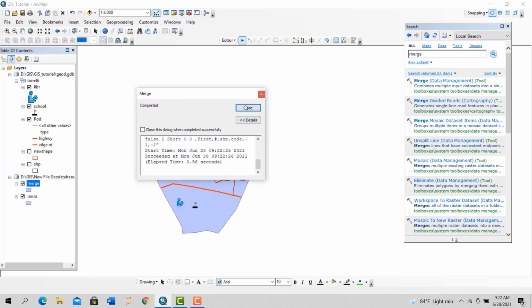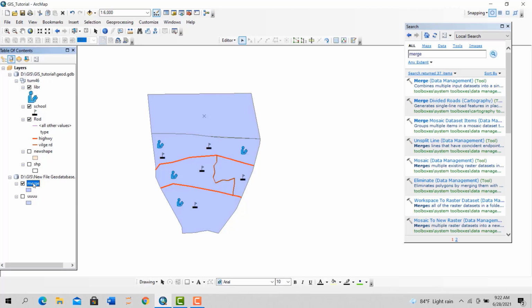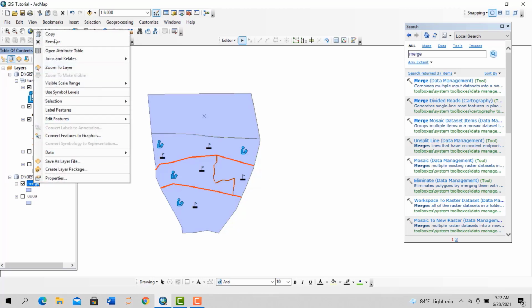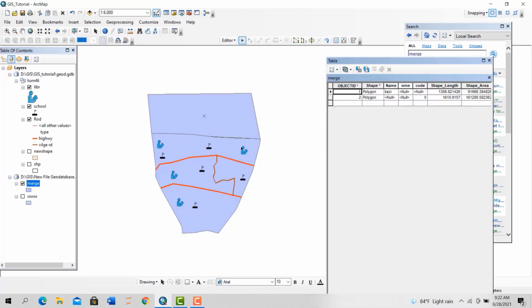Let's see. Close that. You can see, fine, same thing what we have seen before, but just a little bit of difference in the attribute table. Now you can see only two attribute columns. If one name starts with a capital letter and the other starts with a small letter, but the spelling of those two column names is the same, then you would see just one column named name, not two.